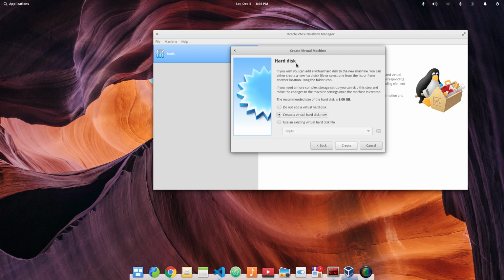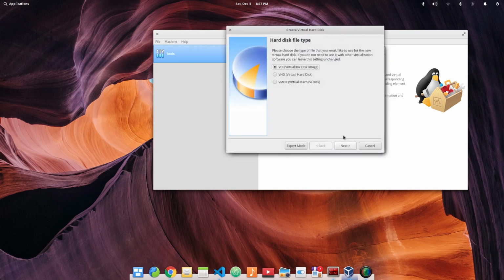All right, on the next page is where we set up our hard disk. I'm going to go ahead and create one, but you can also use an existing one. Say you import one off your USB drive or from another computer, you can just install that. All right, let's create a new one.